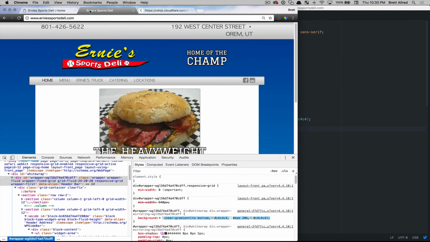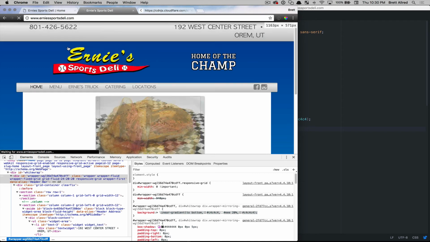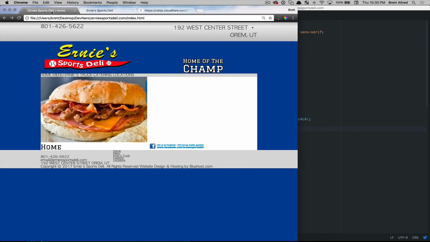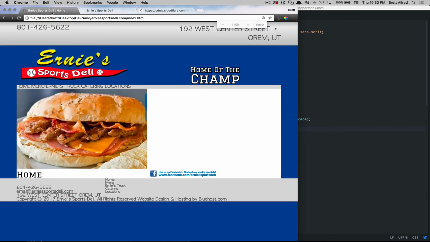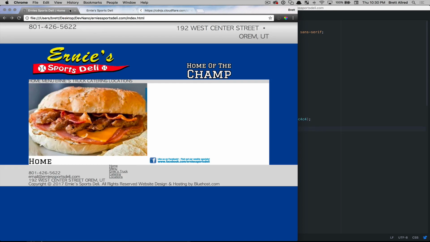It looks like they may have a little bit more padding on the top as I toggle back and forth. I'm going to make sure that we're zoomed at 100% here, and that we're zoomed at 100%. That change is kind of small. It's almost exact.